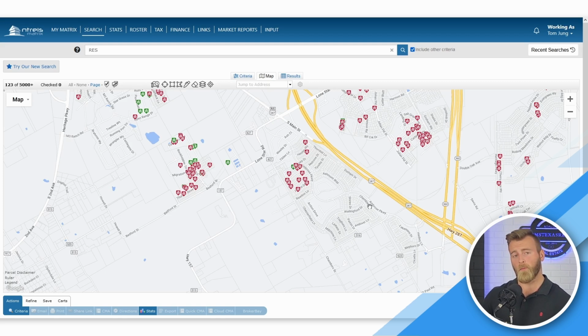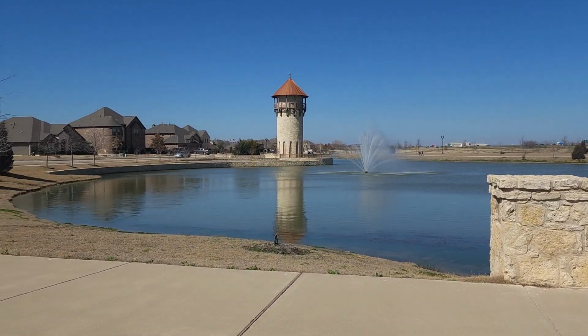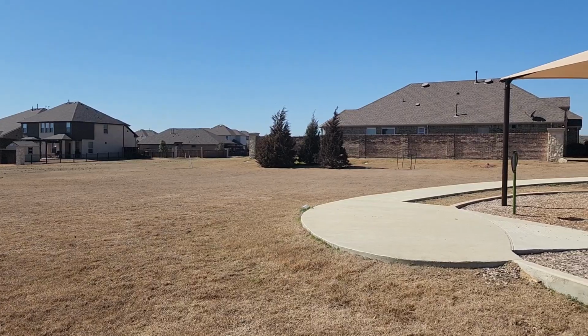I think they had some that went over $1 million. But most of your stuff's going to float in the $500,000 to $700,000 range. This neighborhood, though, has a lot of amenities. You've got a ton of walking trails. There's a stock pond, which also has its own fountain and a fishing dock as well.